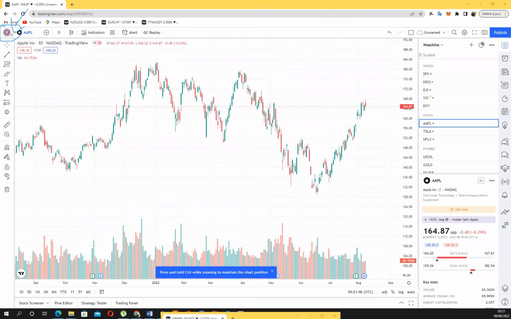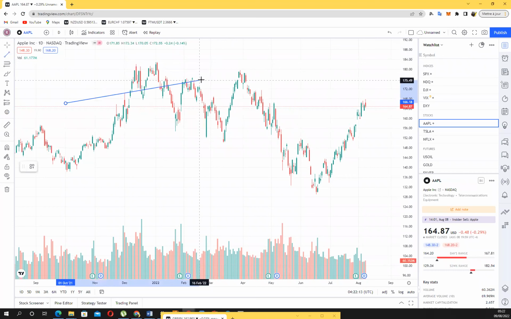You can see here, R stands for Ronnie Rostan, which is my username. That's one sign that I've created a TradingView account and I'm logged into TradingView with my account. So that's the first step. Second thing, you have a toolbox here. We are going to find ourselves using some lines, drawing some few things on TradingView.